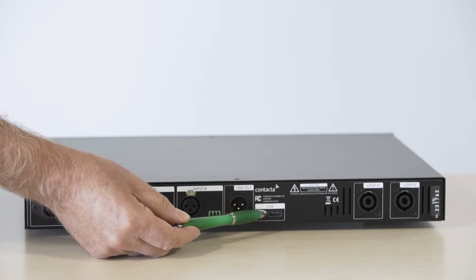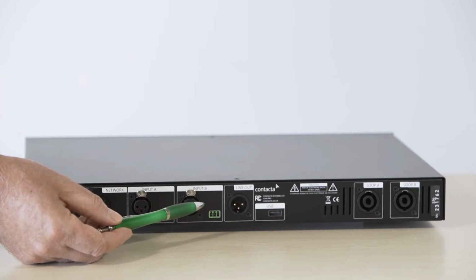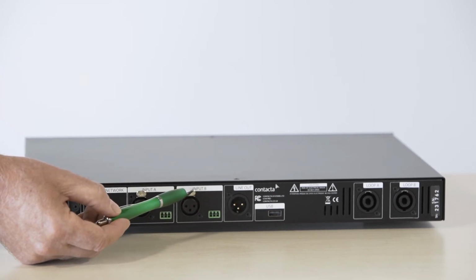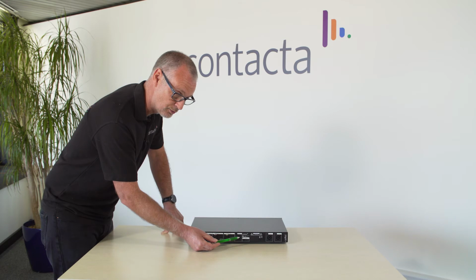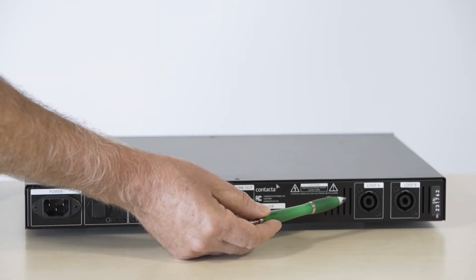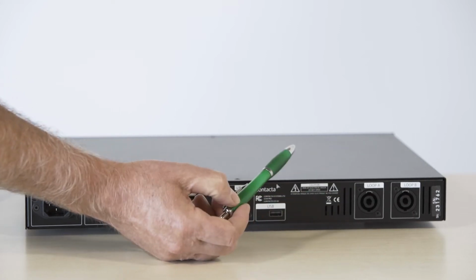The USB connection is used for copying settings data from the loop driver. If installing a new loop driver, the settings can then be transferred to the new loop driver without having to go through all the setups. At the very end, we have two outputs using NL4 connectors for loop A and loop B.